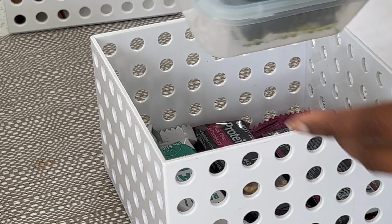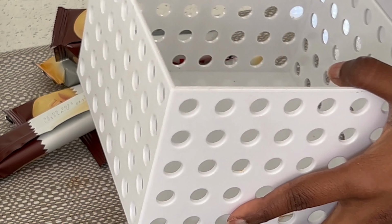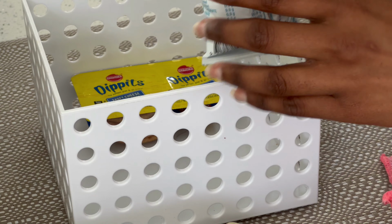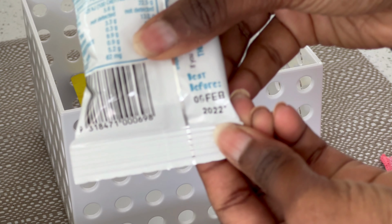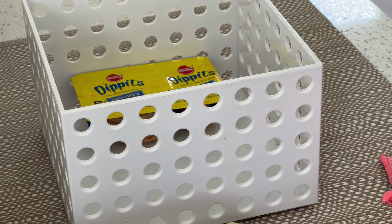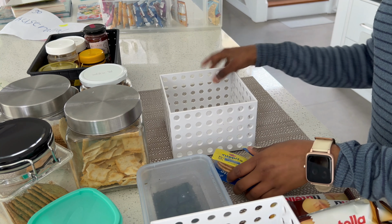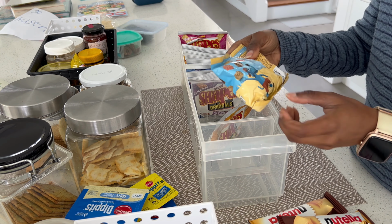Now always go and check what you have there, just to make sure you haven't got anything expired. You can check it out. So that's what I'm doing here. I'm going through each of the containers and making sure what we have is what we really want to have. Anything not needed can go in the bin. As you can see, this was well and truly expired back in February. That really should go in the bin. That too.